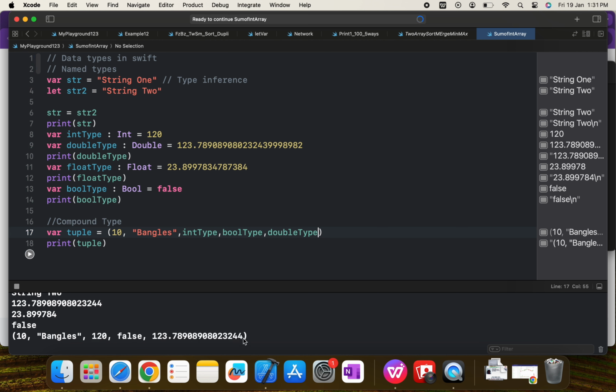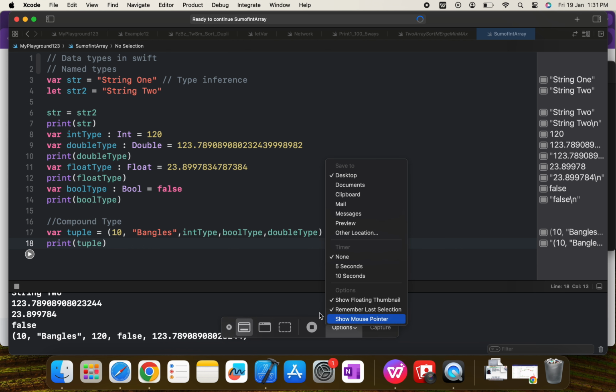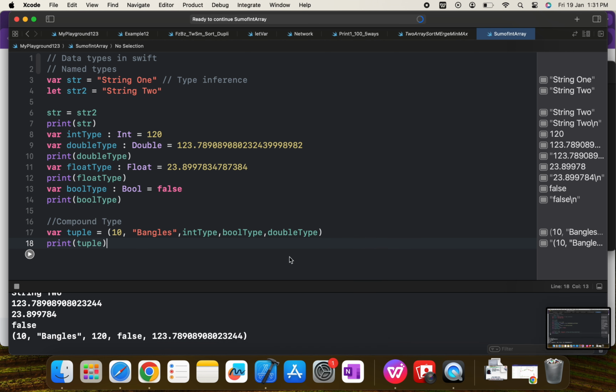You can see we have all types of data inside the tuple. This is basically the example of tuple, and we can use this tuple as a return type to a function. So here comes the other data type of compound type, that is function type.